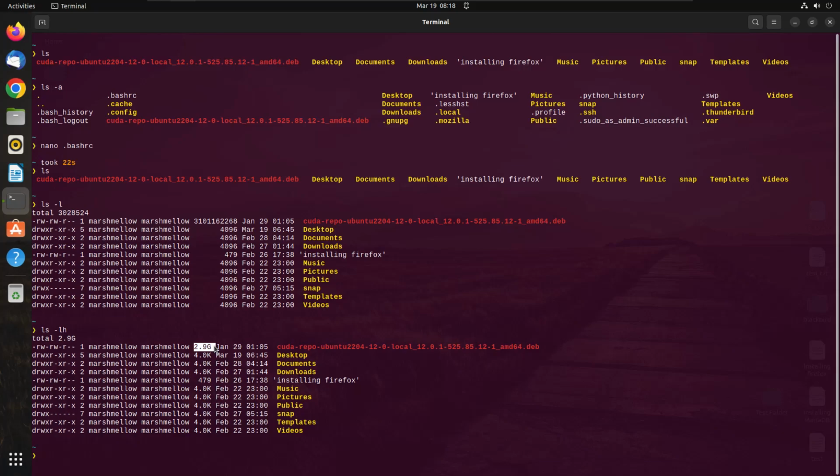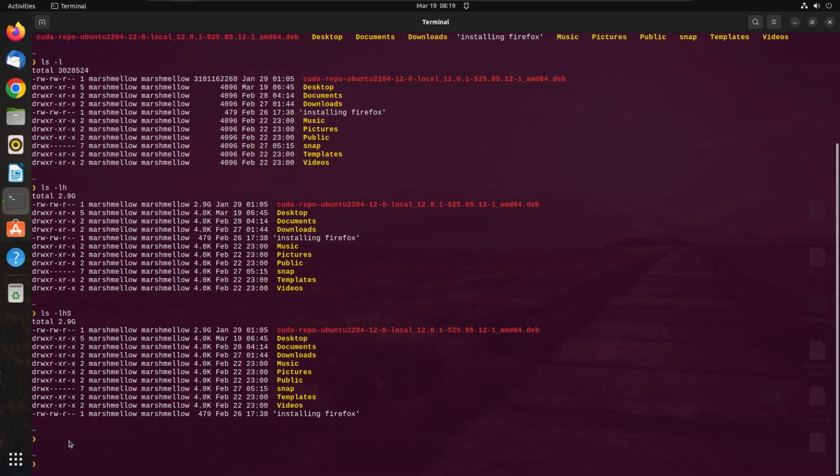Okay, so this is what your ls -lh does. Let's say you want to sort all these files in a descending way, so the heaviest file comes first, then the next heaviest, and then the next, in descending order in terms of their size. So all you have to do is write ls -lh. Until this command, it's the same, but then you will give this character, which is S.